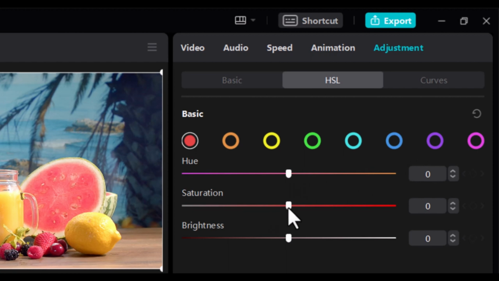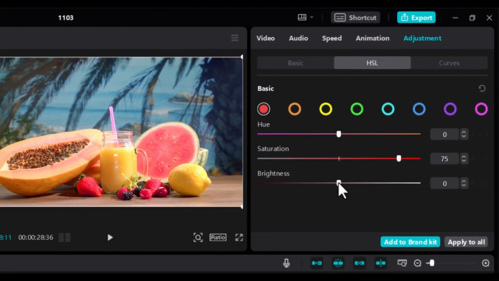Now the saturation is just to increase the color, like we explained earlier in the basics. It's just to increase the red color to apply a more reddish look to it. If you dial it down, that's gray. If you dial it up, you can see the red is looking much better right here. Now we want to adjust the brightness of the red in this particular video. If we increase the brightness, it looks unrealistic, but if we drag it down, it looks way better. The red is now coming out a lot. Now this is what we have for that.